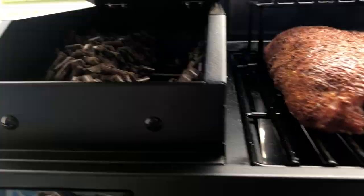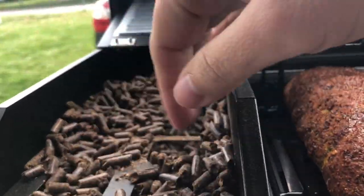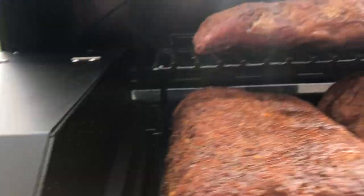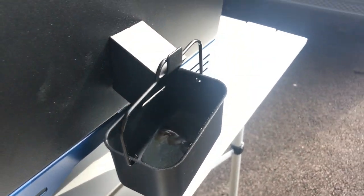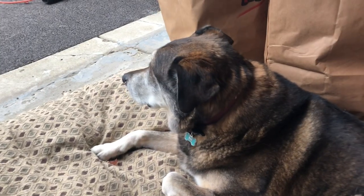After giving it a little spritz, I'm going to go ahead and check my hopper. Looks like I could just push these down a little bit. I think there will be enough for the remainder of this smoke, so let's close it up and let it continue going. The drip pan is still collecting some stuff too. It looks like Bear is keeping an eye on the smoker — looks like he wants some ribs.